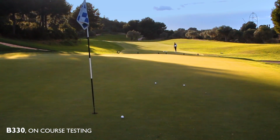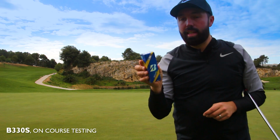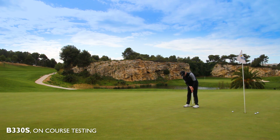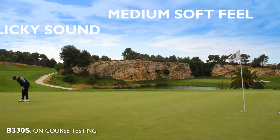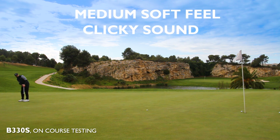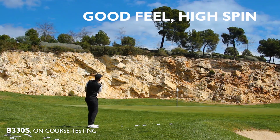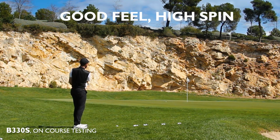These 2 golf balls are their premium golf balls, challenging the Pro V1s and the best golf balls out on the market. With the B330S, which is branded a little bit more of a spinny golf ball, that's where the S comes in, I was getting medium soft feel, again a clicky noise. The sound wasn't particularly great on these 2 golf balls when putting and chipping with them, but I was getting good feel and high spin on the wedge shots.